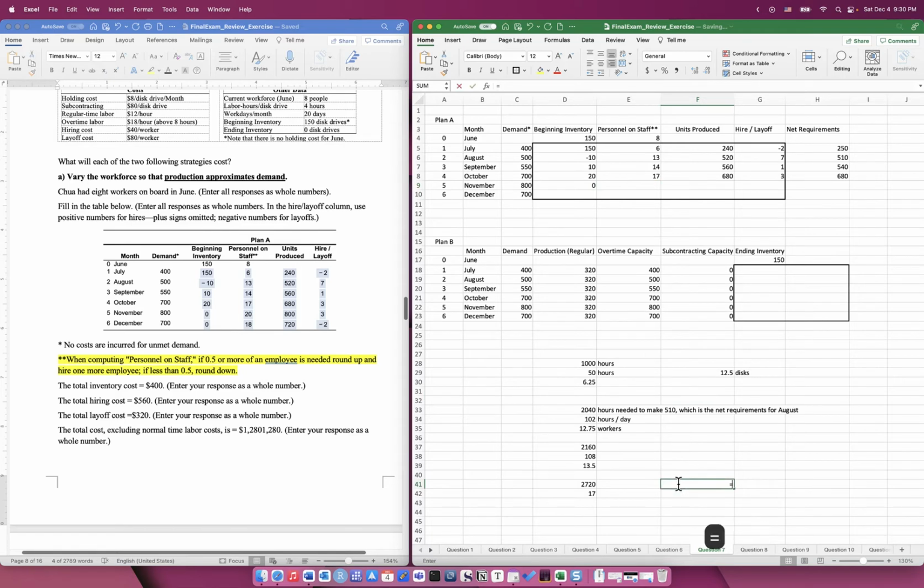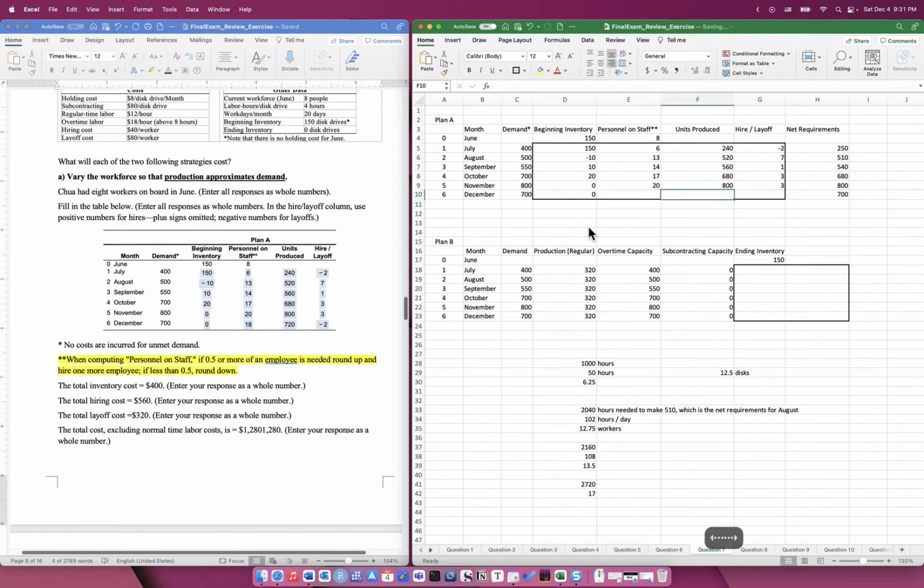Let's do the same this time. I can just do it right away here. Net requirement is 800, right? So 800 times 4 divided by 20 divided by 8. So you need 20 people so that you have 800 units. And you are hiring 3 more people. So last period, your net requirement is 700, and you have 0 beginning inventory.